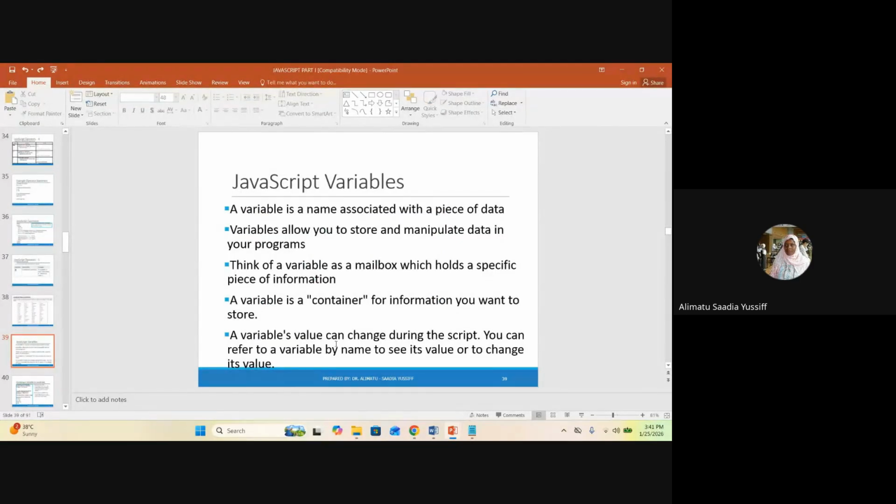Now, what are variables? A variable is a name associated with a piece of data. We use it as a container to store data.